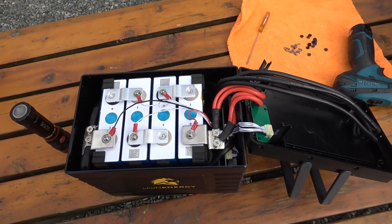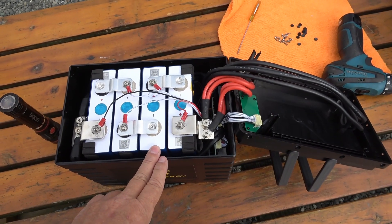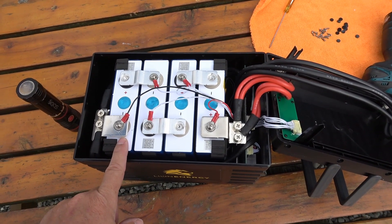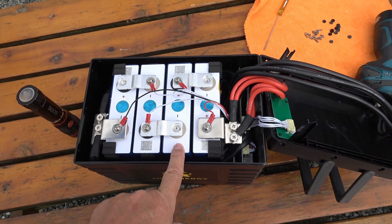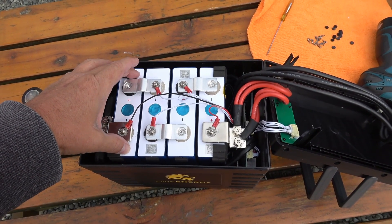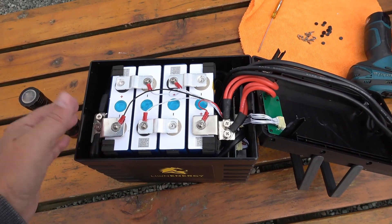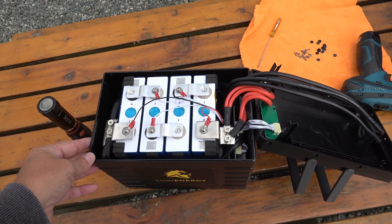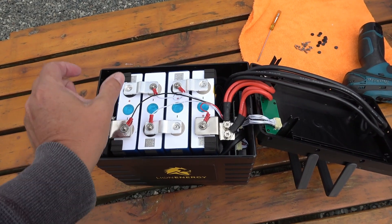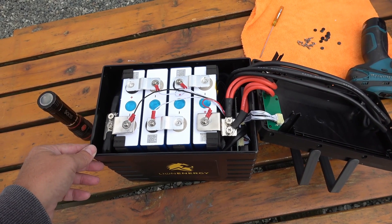Top off. Right away you can see there's a lot going on in these drop-in replacement batteries — it's not just one big lithium battery in a box. In this one there are four lithium batteries wired in a series arrangement. Each cell is 3.2 volts, and four of them come up to 12.8 volts, which makes a good battery for an RV. Other drop-in replacements use cylindrical cells — a lot more of them wired in series-parallel arrangement to come up with the same thing.